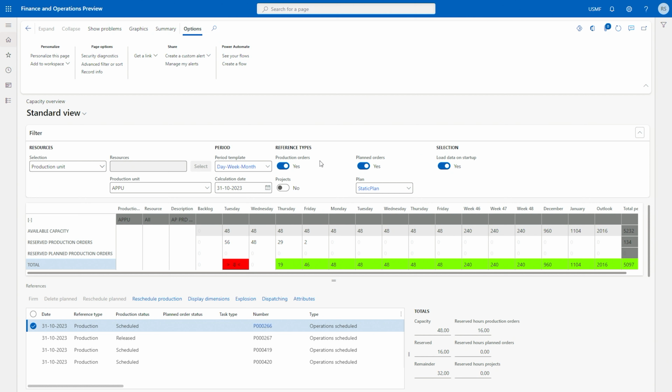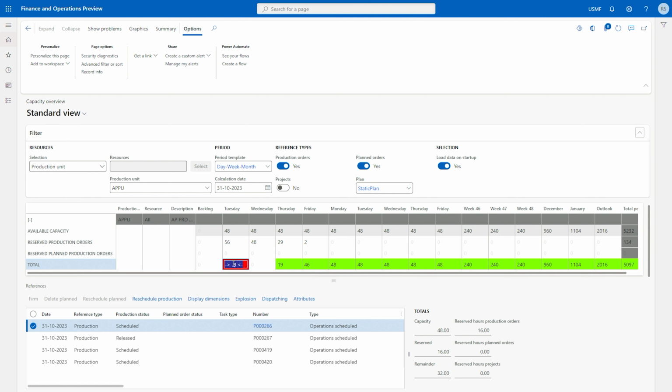And then, based on what you have set up above, you can see what the actual capacity is. So I have an overview of my available capacity, what capacity has already been reserved right now, and what is the result. Well, over here in the lovely bright colors red and green, you see that red indicates that I have a planning issue. So I have planned 8 hours too much for this day. On the other days, I don't have a problem. This is indicated with the green color, meaning that I have not exceeded the available capacity yet, that I have no scheduling issues and challenges there yet.